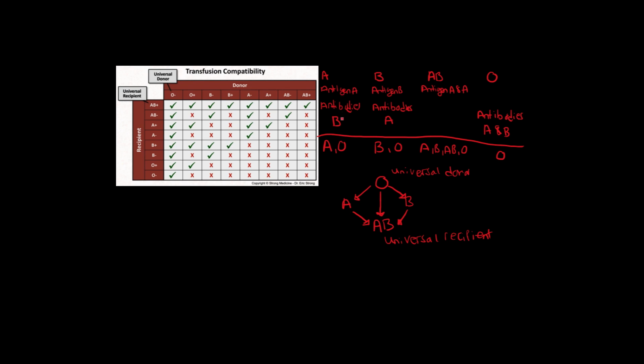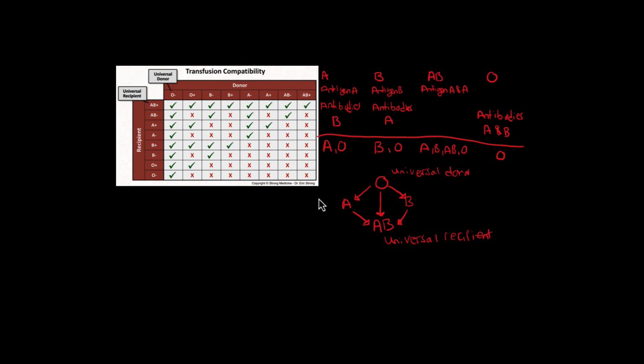A has antibody B. B has antibody A. AB does not have any antibodies. O has antibodies A and B. By knowing which blood has which antibodies, you're able to know the compatibility. But this chart that I drew for you guys is just easier for understanding which one's the universal donor, which one's the universal recipient. All the arrows for the O are going down, meaning they can give to all. And AB, all the arrows are pointing down at it, meaning they receive everything. That's how you're able to determine easily which one's the universal donor and the universal recipient.